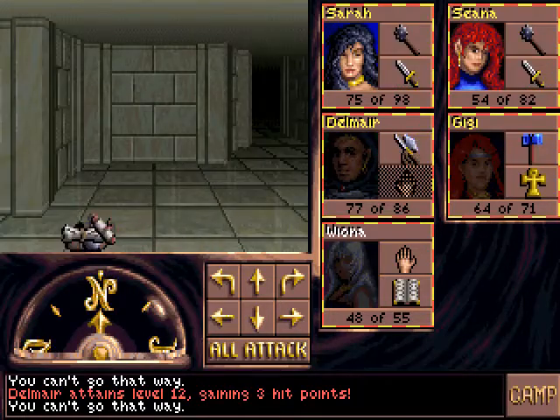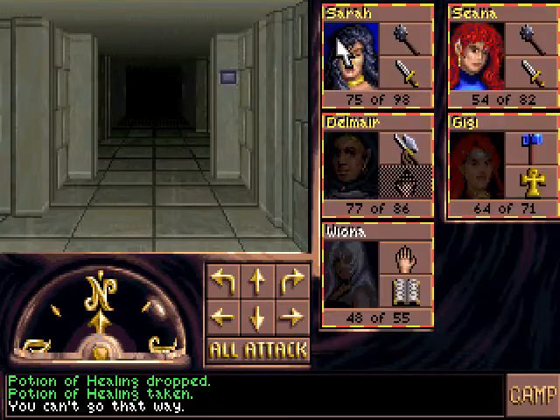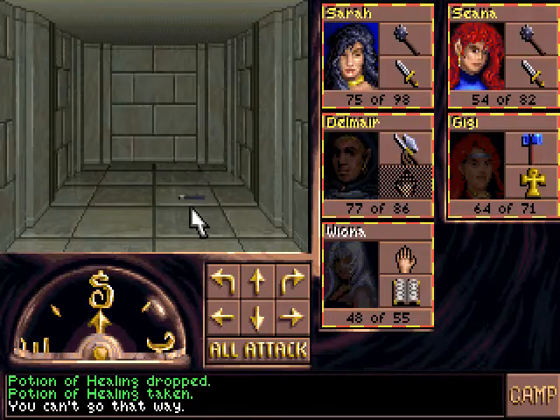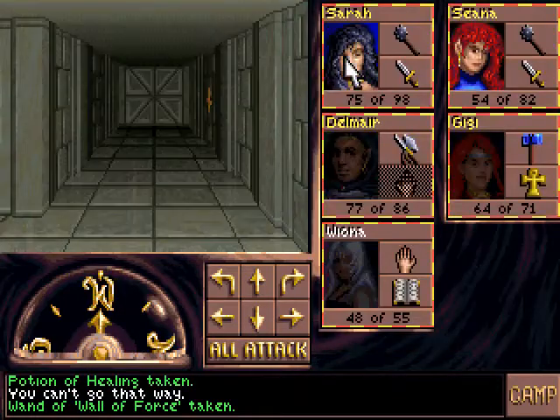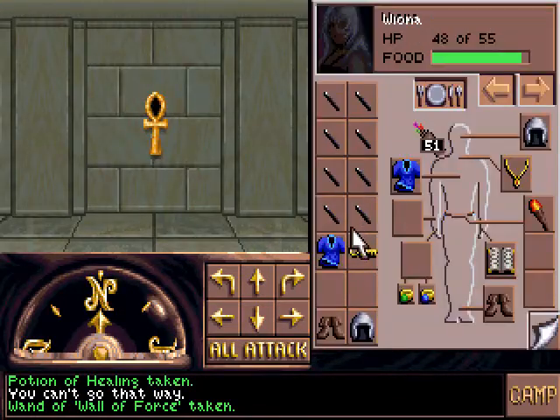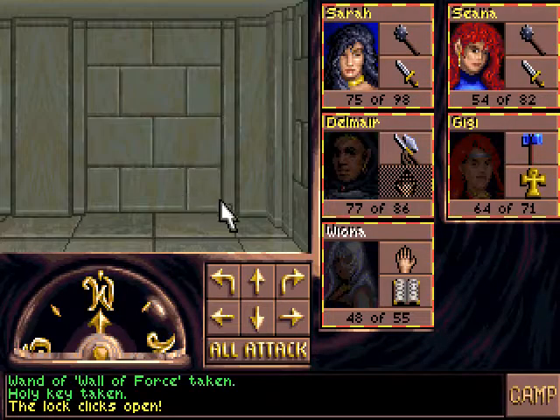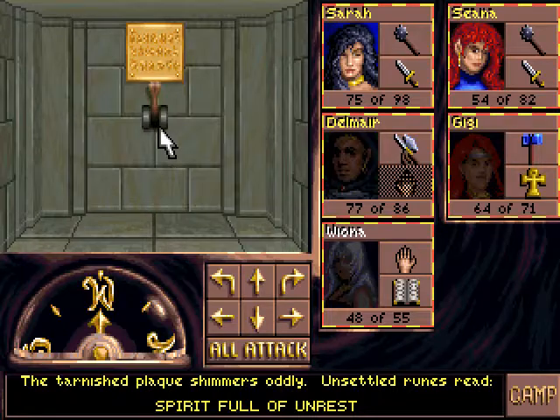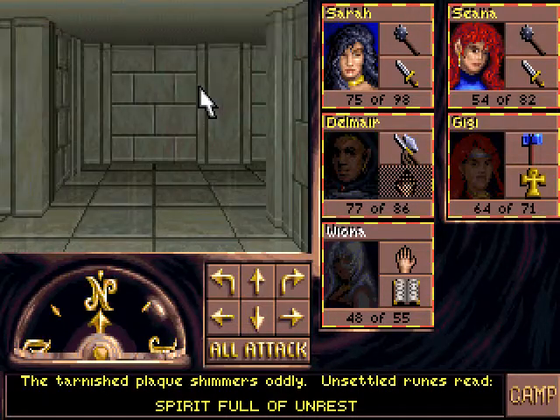In this room, we found another set of items. We just get a healing potion. This one is a Wall of Force wand. We are going to use that way, way later as a quest item. Okay. Here's the second lever. Two levers pulled. Two to go.